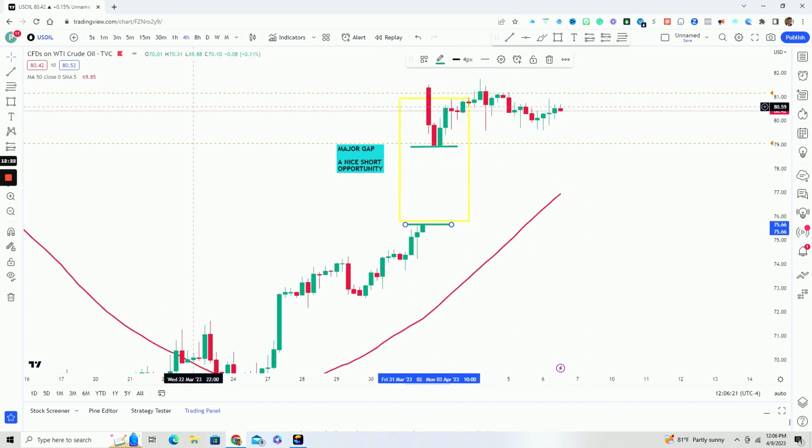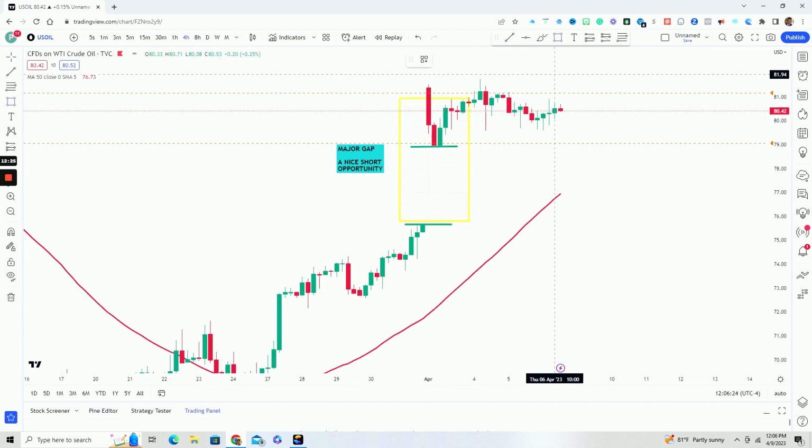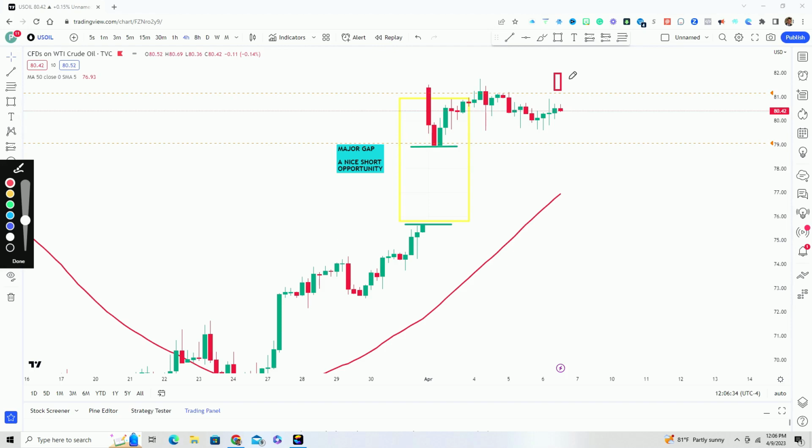Okay. So if oil was to come back up here, I'm hoping that we gap up, to be honest with you, right? And I'll make this red. Like, hey, that's great. I'm going to be stacking up more positions up here to the downside, because this gap is going to close. It's definitely going to come back down and close.